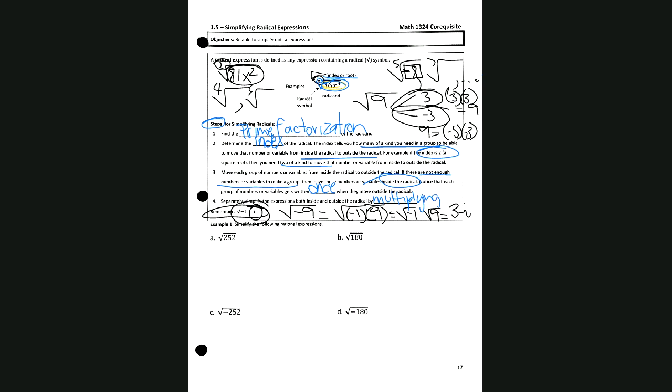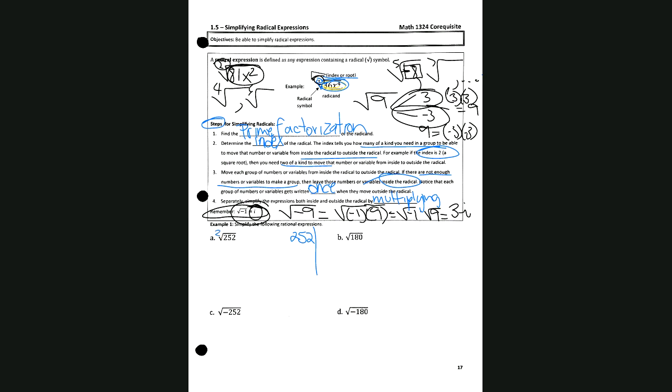So, like the example I was talking about, x and x cubed, we will say x to the 4th power. So let's get started with our example 1a. And we have here our radicand. The number inside is 252. So that is the prime factorization that we will be doing. And the index for this problem is a 2 because it is a square root.